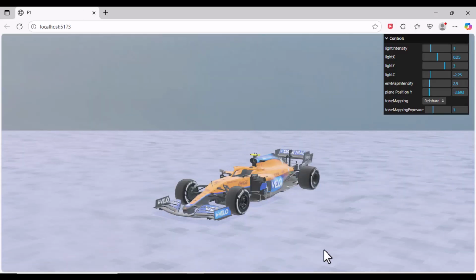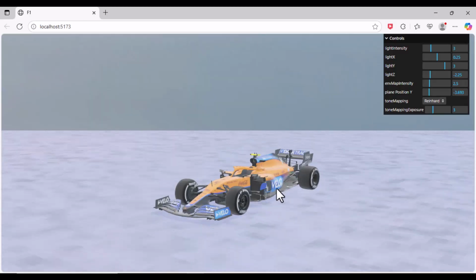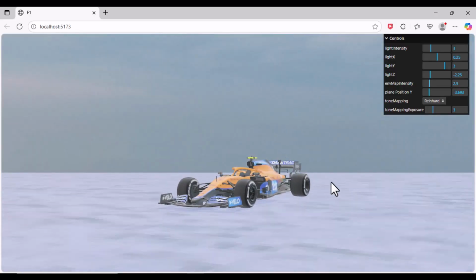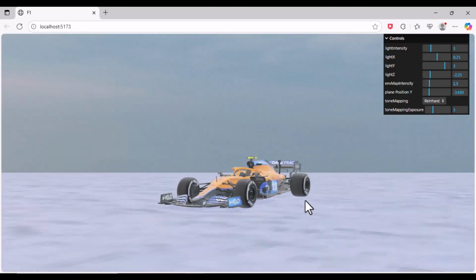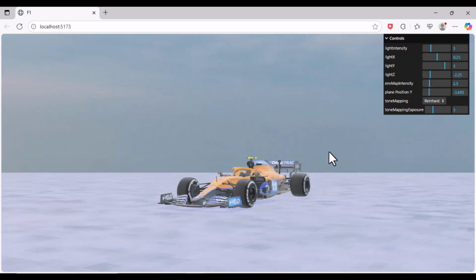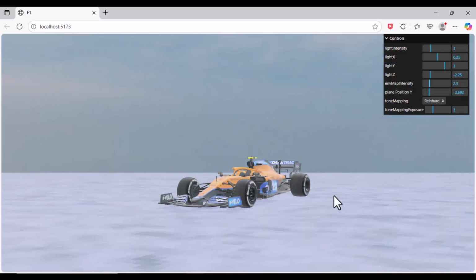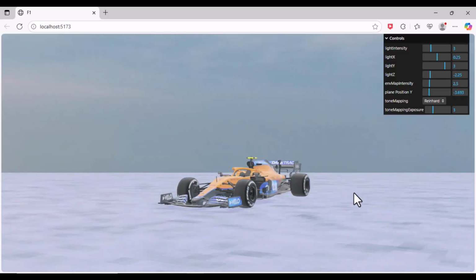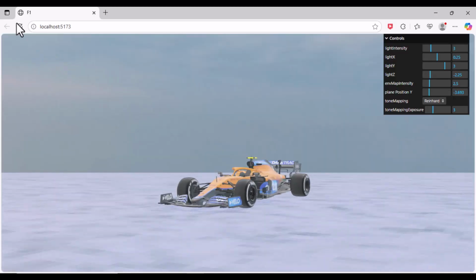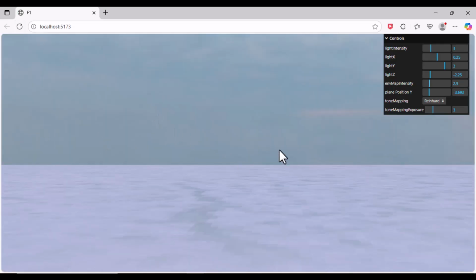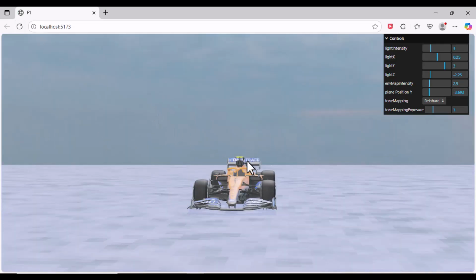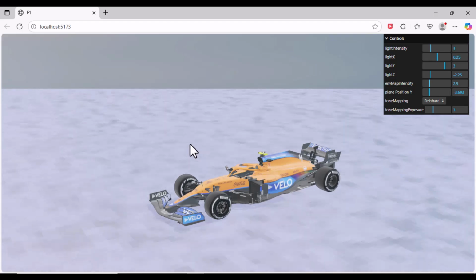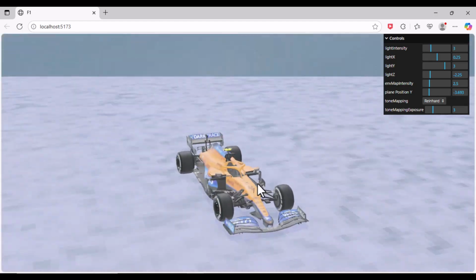We have to cover the whole screen and make sure that it is only when all the models and the textures have loaded and are animating properly that the overlay will move away or disappear, enabling the viewer to see what is going on in the scene. Because right now it is not good. It doesn't look good this way. So that will be the topic of our next video.